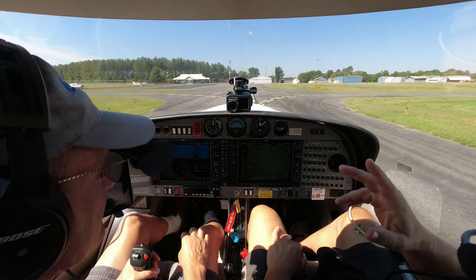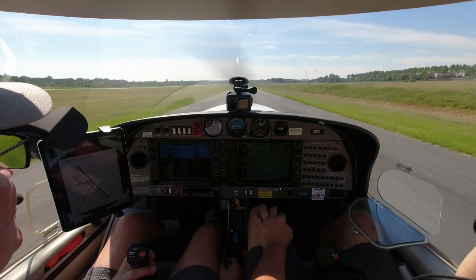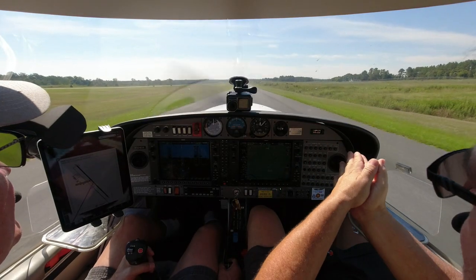That was way better than last time — not all over the place. You had a much more steady hand. My biggest criticism is that we'd get back the correction, and as soon as you stopped, instead of going level, you'd go right back to where it was. My brain isn't wired correctly yet — I'm doing what I want to do, but it's the wrong thing. The great revelation: once you get on the course you want, stop turning. When I'm just trying to catch that line, it seems like I need to keep pushing. But once you're in a groove — established, speed looking good, descent probably looking good because you're on the glide slope — it's just more maintaining. Don't overthink it.